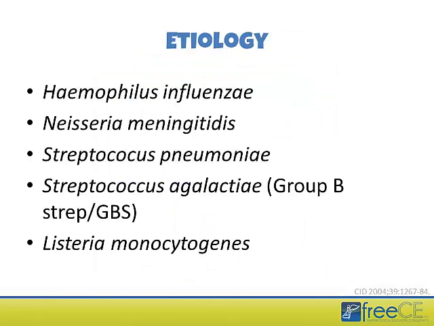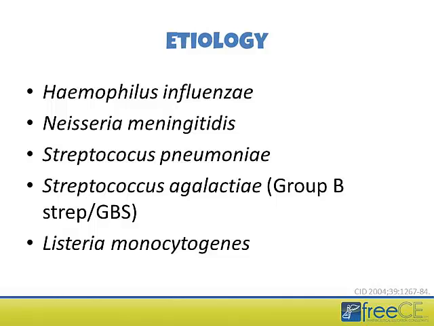So studies that were done in the 1970s and 1980s show that there are about 5 pathogens that were responsible for more than 80% of the cases of bacterial meningitis. And those pathogens haven't changed, but the percentage of cases caused by each bacteria has changed a little bit. And again, we saw that really on the previous slide as I showed you the Haemophilus influenzae previously was our most common cause with about 45%, but subsequent to vaccination that has changed. So currently, the most common cause of bacterial meningitis is strep pneumoniae with about 47%, followed by Neisseria meningitidis at about 25%. Group B strep is the next at about 13%, followed by Listeria with it accounting for about 8%.